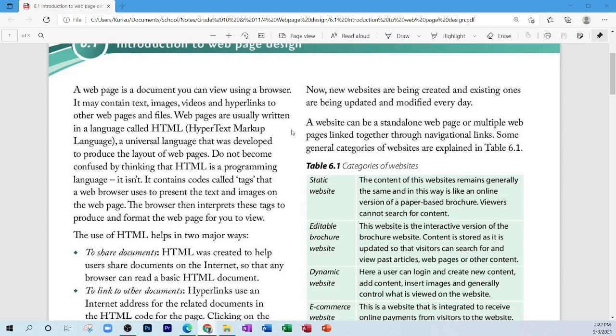Like how you would hear about a person creating a program, and they would have to learn a programming language in order to develop a program. It's basically the same with a web page. You have to learn a language called HTML to develop that web page. But CXC does not require you to learn that, because there are much simpler ways today of developing web pages.